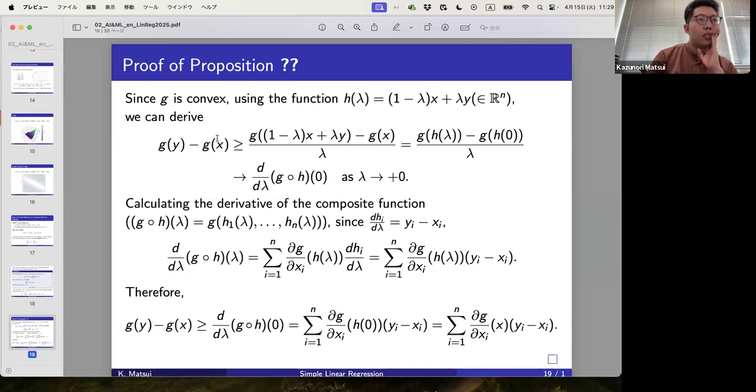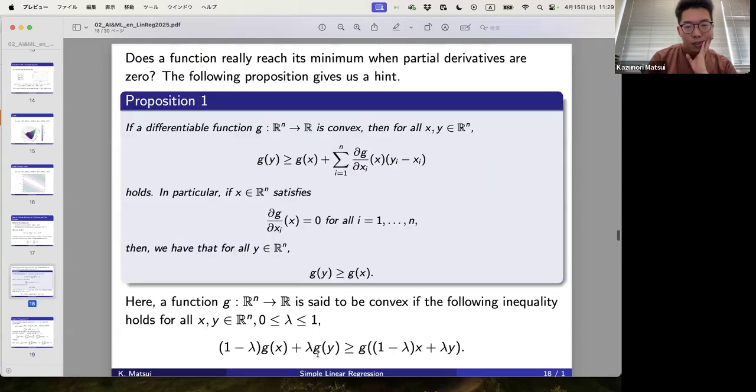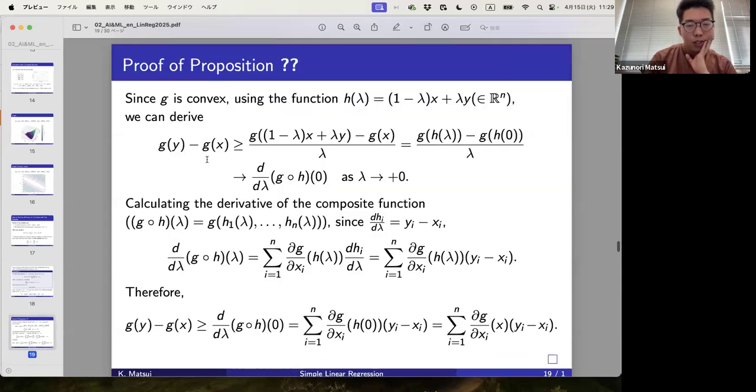Let us assume g is convex. We define a one-dimensional path from point x to point y as h of lambda. Using this h of lambda, from this definition, by dividing by lambda, we obtain this inequality.